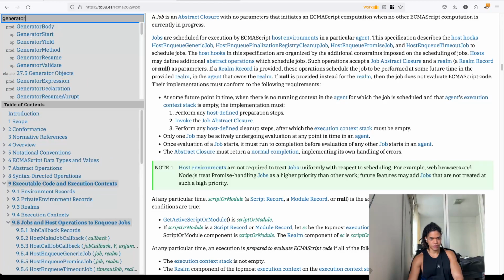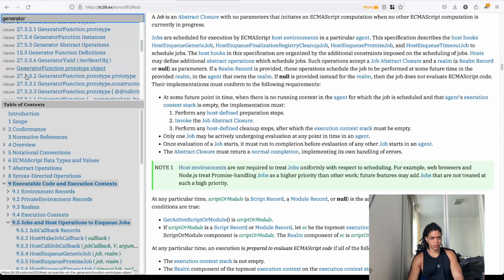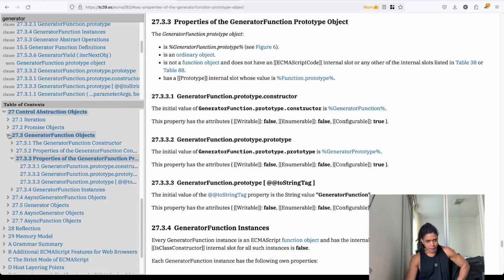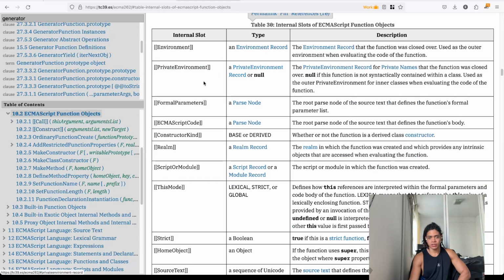Generators. This is a special type of generator of class term. Generator function, control abstraction objects. Generator function. So the property of the generator function prototype object. The generator function prototype object, say, hey, is GeneratorFunction.prototype. See figure 6. It is an ordinary object. It is not a function object, and does not have the ECMAScript code internal slot or any other internal slot listed in table 30, which is this.